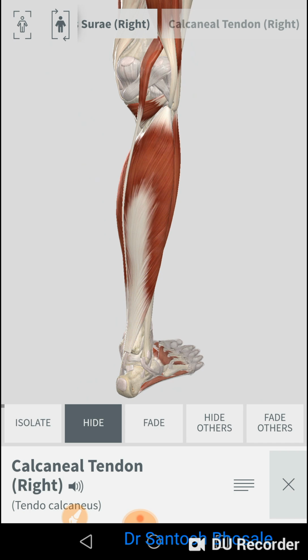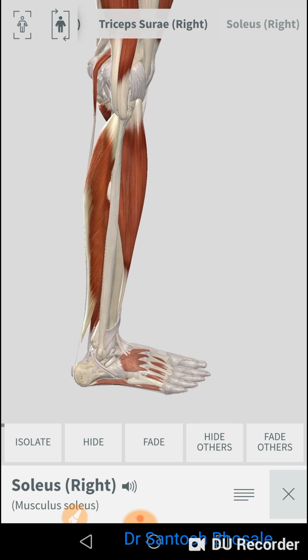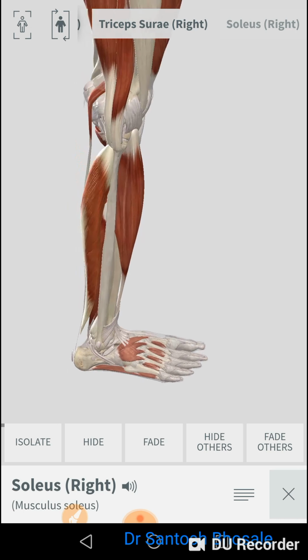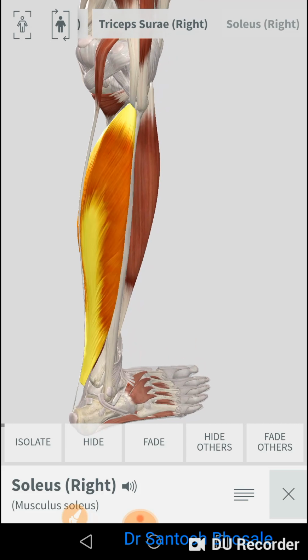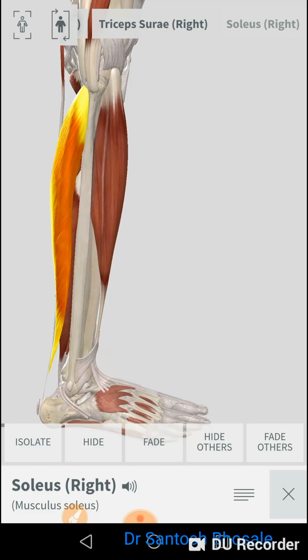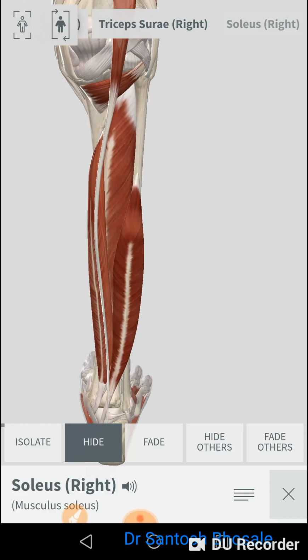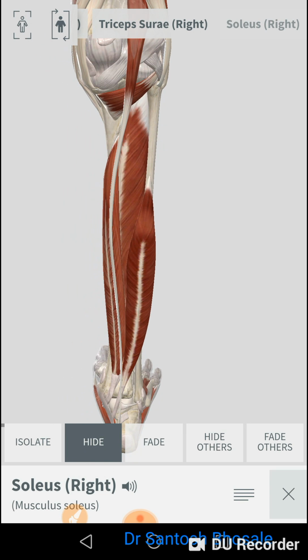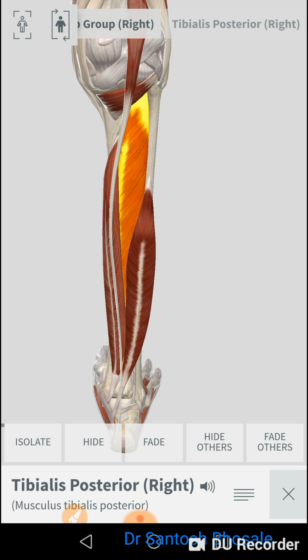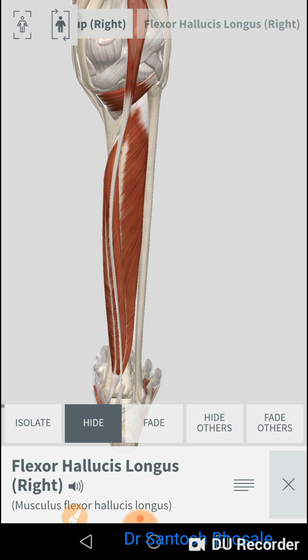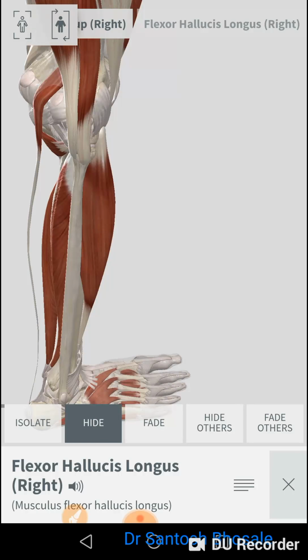On the posterior surface, if you remove this gastrocnemius muscle, here you can see soleus taking origin from the posterior part of the head of the fibula, and also the upper 3/4 of the posterior surface of the shaft of the fibula. Whereas the anterior concave part gives attachment to tibialis posterior medially and laterally to flexor hallucis longus that you can see here. These are the muscular attachments of the fibula.